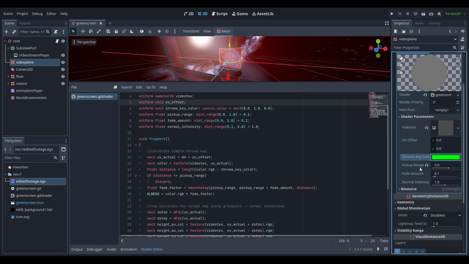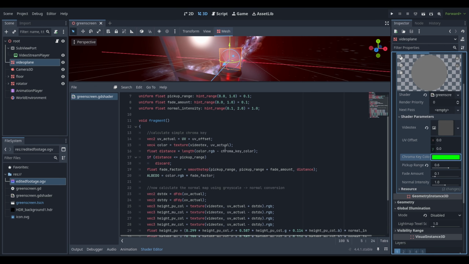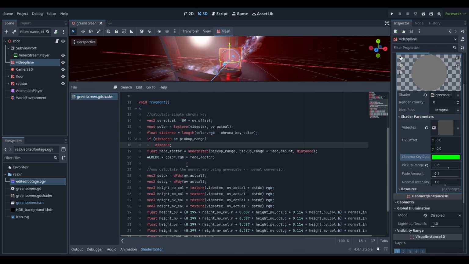You can set the color of your chroma key. You can set the pickup range, which basically sets how much deviation is allowed from the color that you set. And within that range, everything will be, as you can see here, discarded. So I'm not using normal transparency, I'm just using alpha scissoring with just a hard discard.